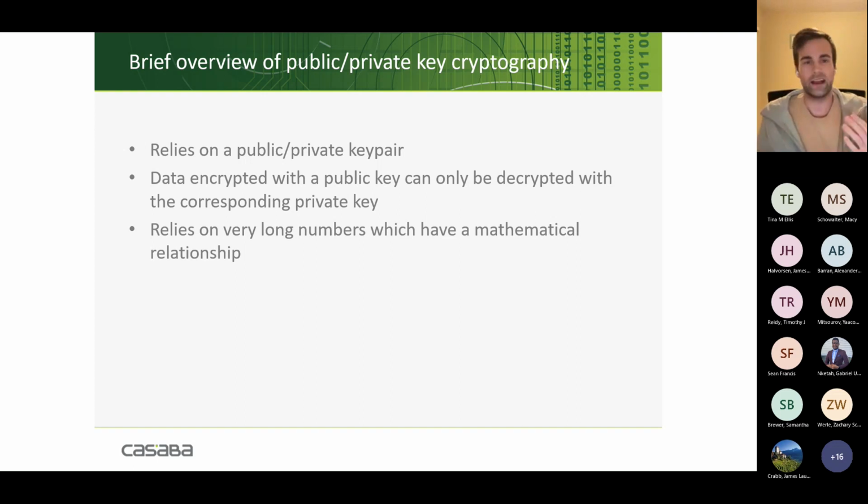The common public key crypto example is Alice and Bob. Alice is sending a message to Bob. What does Alice use to encrypt that message? She uses Bob's public key, because Alice knows what Bob's public key is. Everyone else may know what Bob's public key is. It doesn't matter, because you can't decrypt it with the public key. You can only decrypt it with the corresponding private key. So Bob is the only one that can decrypt that message because Bob has Bob's private key, hopefully. Otherwise, that's another issue.